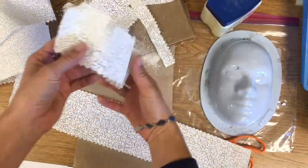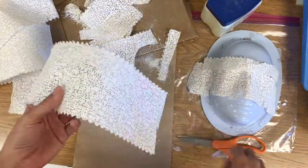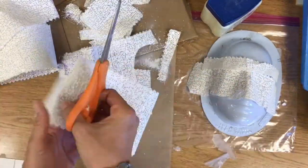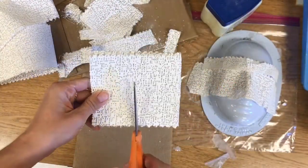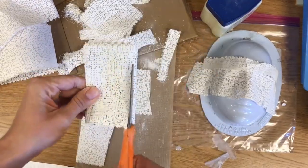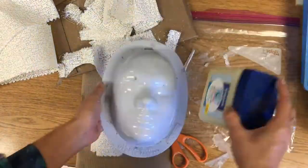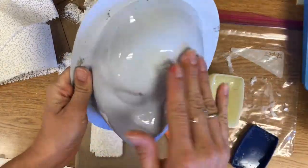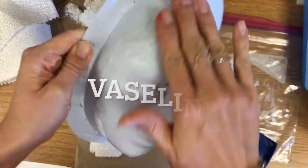These are strips from plaster of Paris. And what we need to do is cut these into smaller strips so that we can put them on our mask mold. And here I folded it in half just for more efficient cutting multiple strips at once if you fold it in half. And next, we're gonna use Vaseline on our face mold.